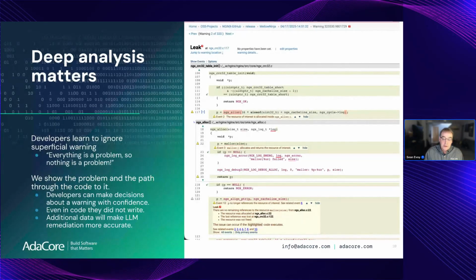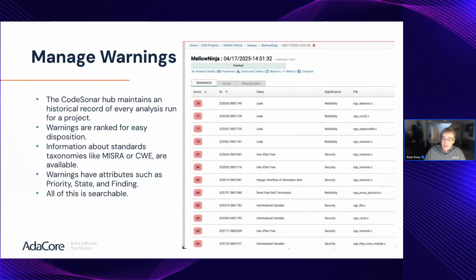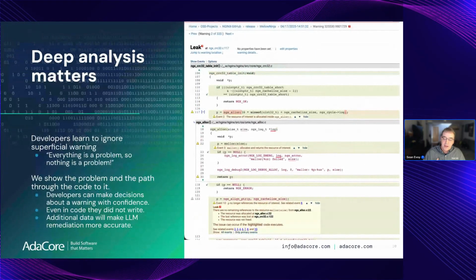Well, now you've given me a lot more information. And I'm not just saying, I don't care, it's superficial. You're always telling me about this. You're saying, oh, wow, here is a piece of information that I can do something with, and I can make a decision. I can go to a colleague and say, hey, do you mind standing over my shoulder? Let me just walk you through this verbally, what's going on. And if you agree that it's not a problem, you can take that warning, give it a new attribute, say, don't care. You could give that a really, this is really, really bad. So now we have to do something with it. But that information, that deep analysis really matters. And it's actually part of the thing, although it feels like maybe it's overkill, it really drives good behavior in a DevSecOps practice.